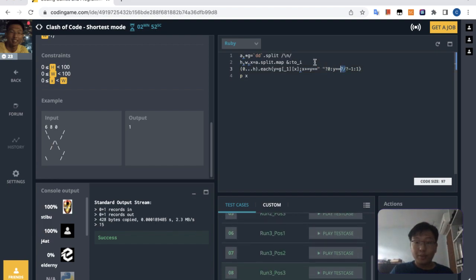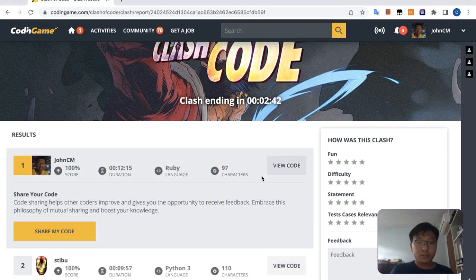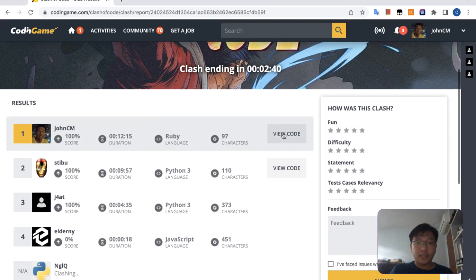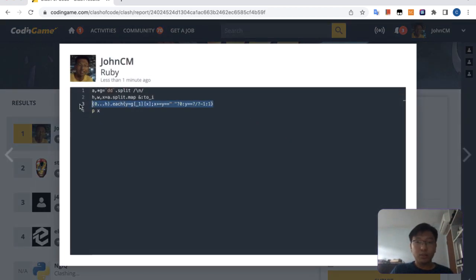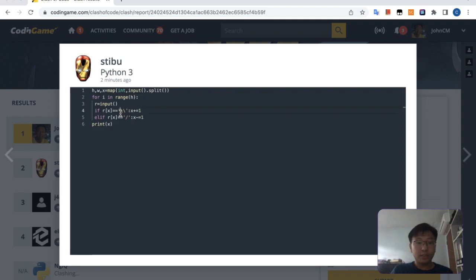There's no need to do question mark space because you can't represent space anyway. So yeah, this is the best we can do. Okay, submit. So that was 97 characters with Ruby. You just check whether it's a backslash like that or like that to see whether it moves right or left. This code is very fast. Similar idea: you just check, and then you update your X accordingly.